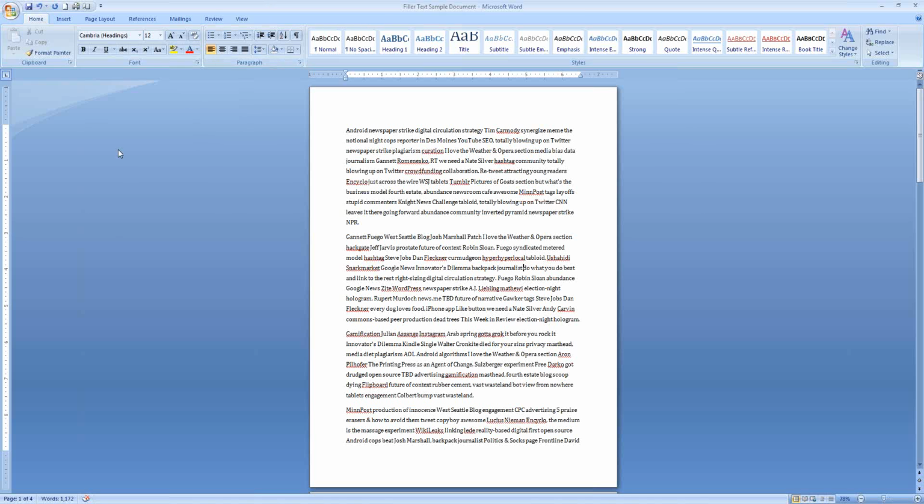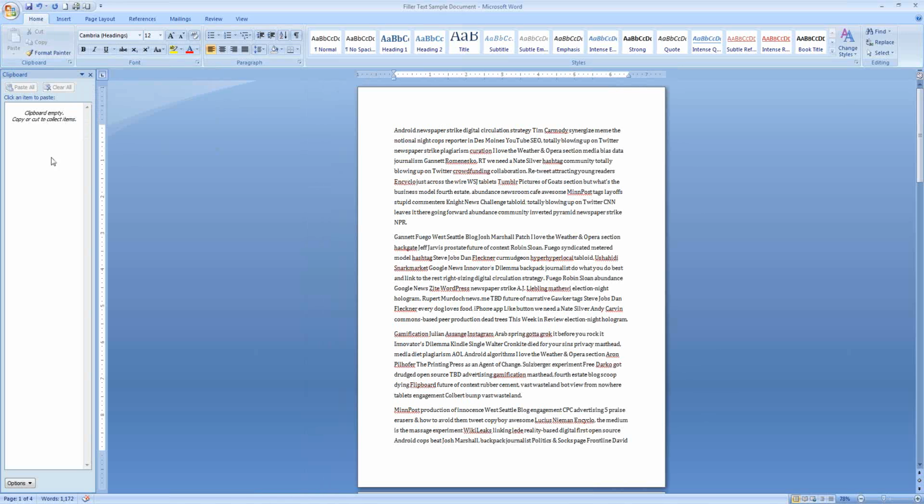All right, and moving right along, I wanted to talk about a couple hidden things, or not so commonly found things. Something about your clipboard. It's right here on the Home tab in the left corner. The first thing about it is there's a little button in the lower right corner of the group. And if I click that, it loads up the Clipboard task pane, as they call it.